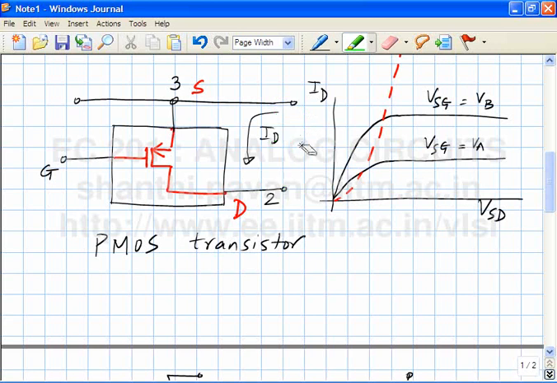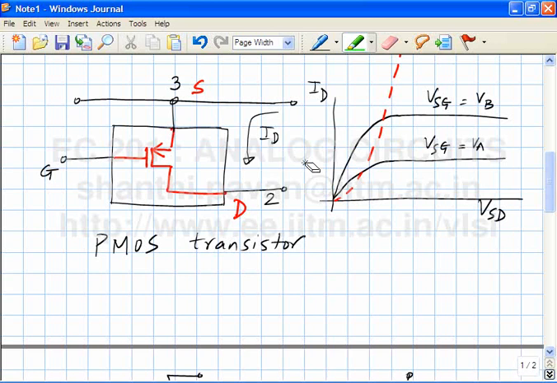So if you want the device to operate in saturation, which is when you get gain, you want the drain to be as far as possible from the source, but far in which direction? Above the source or below the source? Much below the source. In other words, you want the V source drain to be very large, which means that the drain potential must be as far below the source as possible. This is in contrast to an NMOS transistor where you wanted the drain potential to be as high above the source as possible. Does that make sense?